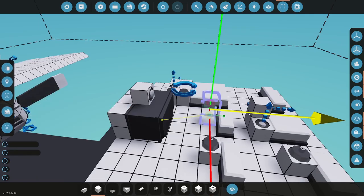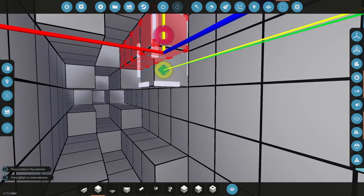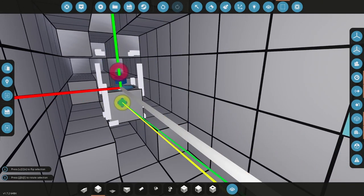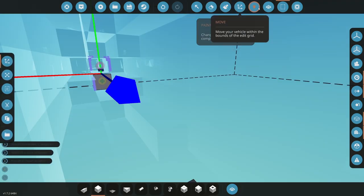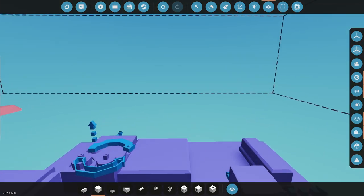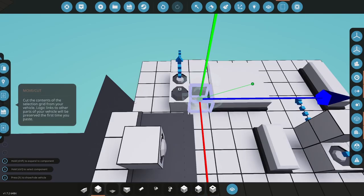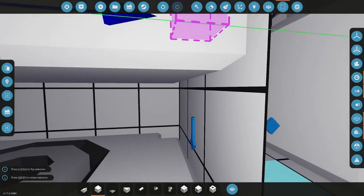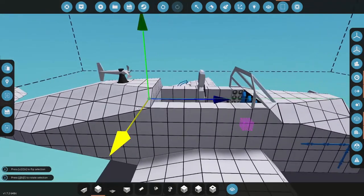Compass needs a two slot, so probably stick that in the tail. We should have good room in the tail here for a macro. Controllers. All right, paste. All right, good. Again, trying to keep this simple. All right, this is my turn slip, which I want to keep near the center of gravity if I can. Which I should be able to put right there.